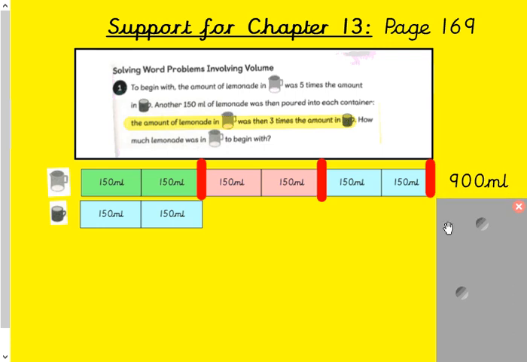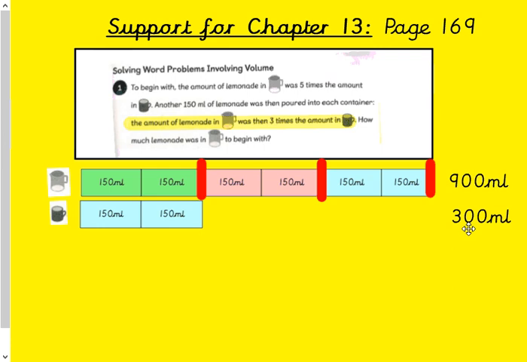And just to double check that, we've got these 2 pieces down here in the cup, 150 millilitres and another 150 millilitres, which of course, yes, I know you're all shouting at the screens, is 300 millilitres. If we divide 900 into thirds, it would give us 300. So this part of the question is now correct. We know at the end, when everything was poured in, there was 900 millilitres in the jug and 300 millilitres in the cup by using our fractions and our bar model.